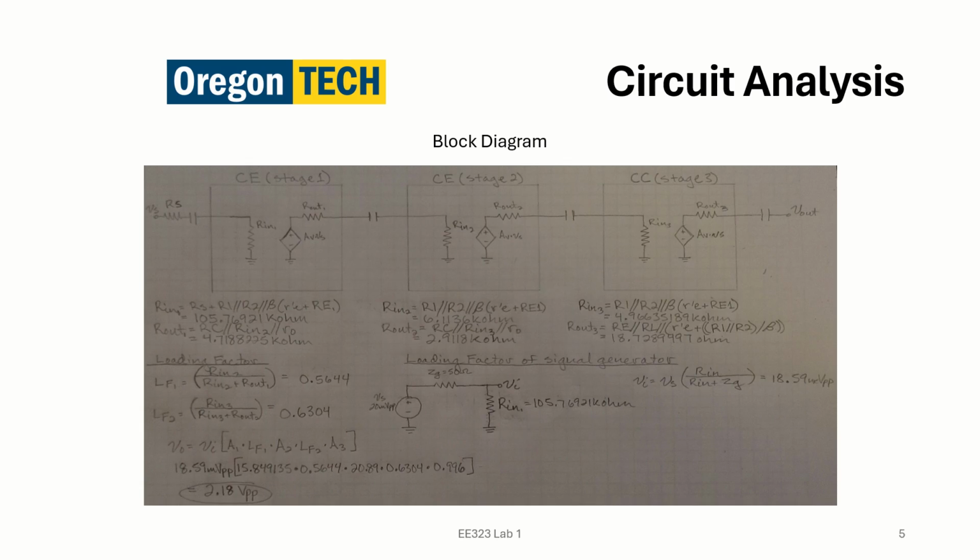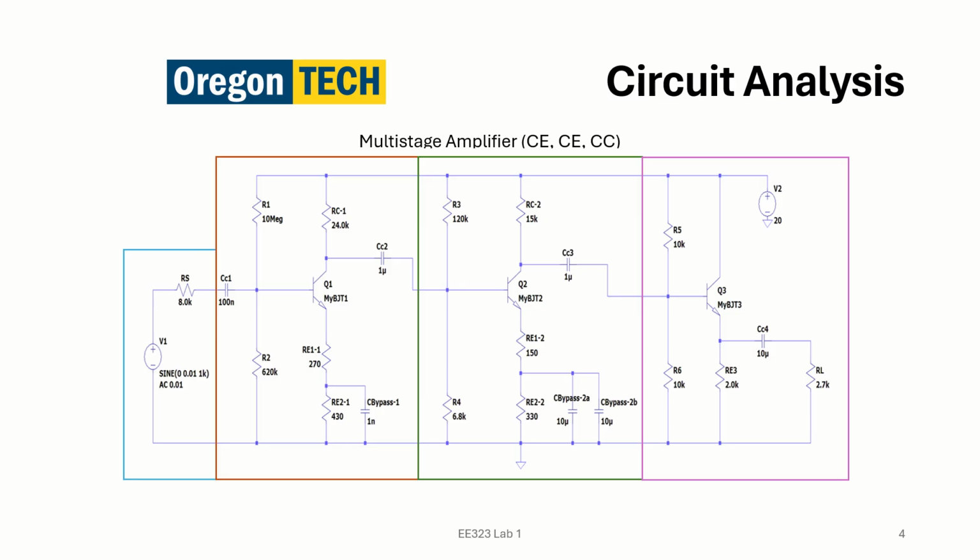So, the first thing you're going to want to do, let me go back, the first thing you're going to want to do is just make one amplifier and then run the numbers, right? Do your DC analysis and your AC analysis, figure out what your R in and your R out is. And then after you do that, try another amplifier. Like, if you want to do two common emitter amplifiers, if you want to do a common collector amplifier, and then, one of the biggest things you're going to see is the output impedance or output resistance of this amplifier is going to affect the input impedance of this amplifier.